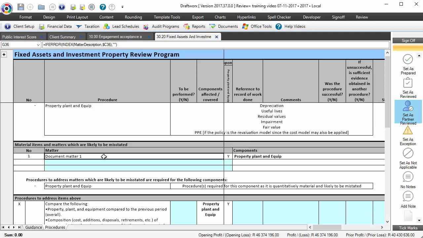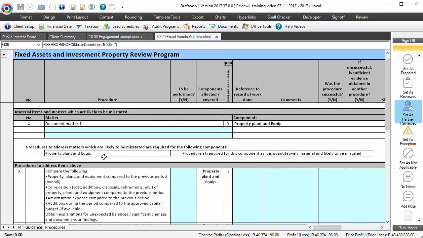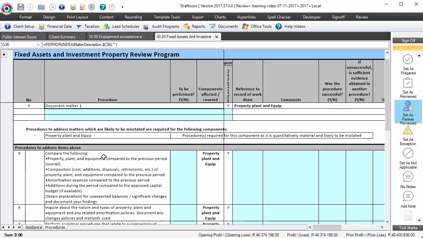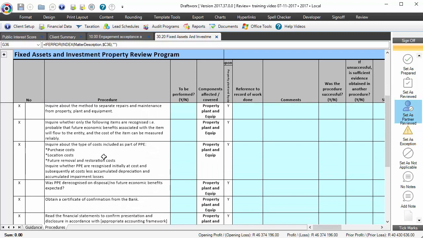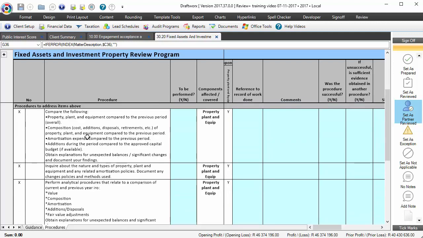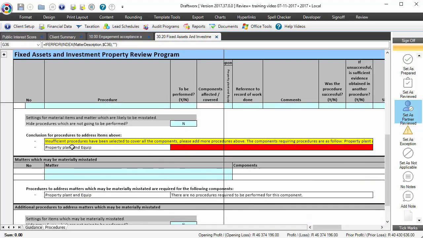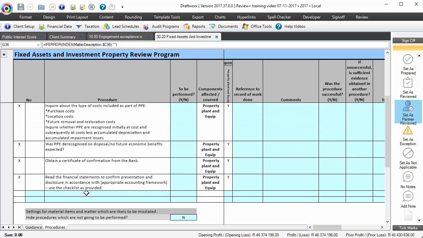So me as the user, I now know I need to go and decide on what procedures I am going to perform. Now we have included a number of suggested procedures which you can take a look at and use if you feel they are appropriate. But ultimately, you can also go and document your own procedures.